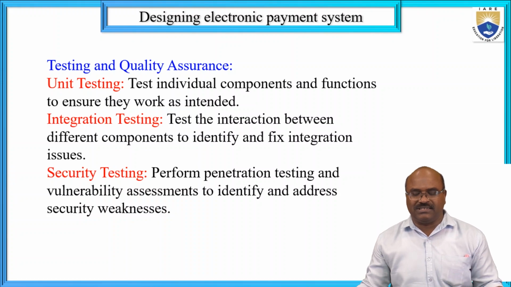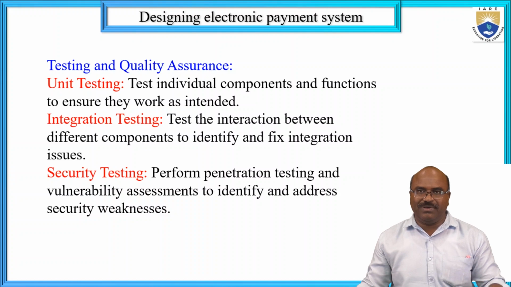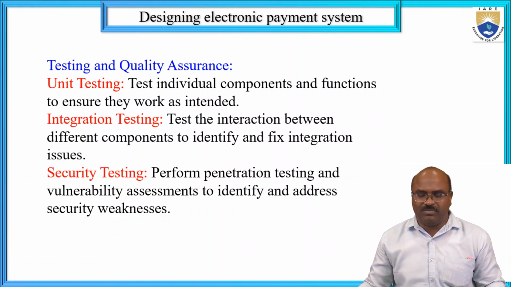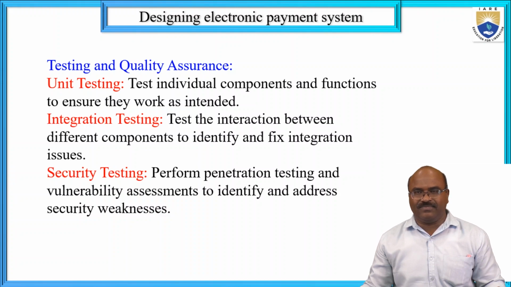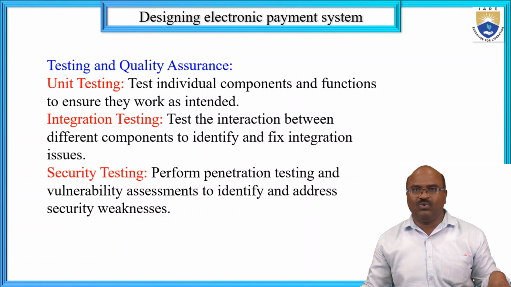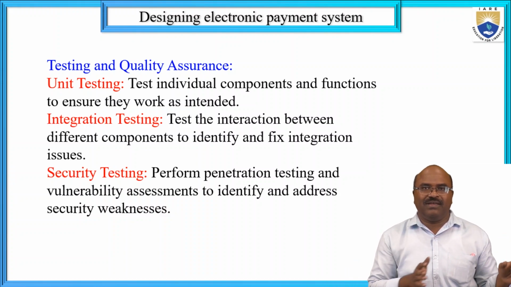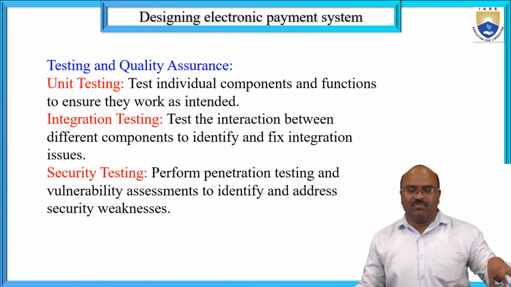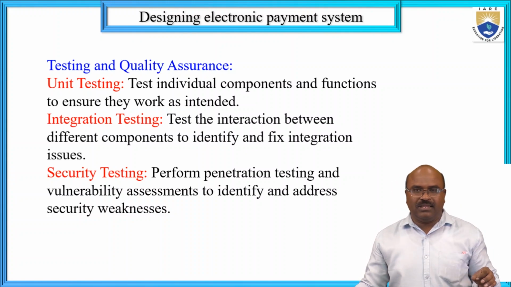One is unit testing. What do I mean by unit testing? Unit testing is one of the basic tests from the programming side. Test individual components and functions to ensure they work as intended. That is called unit testing. The entire program is divided into small blocks, then all blocks are executed, and that completes the unit testing.